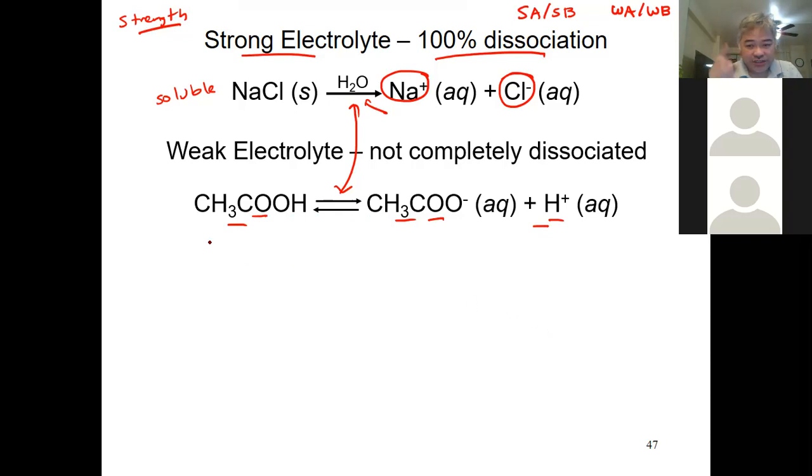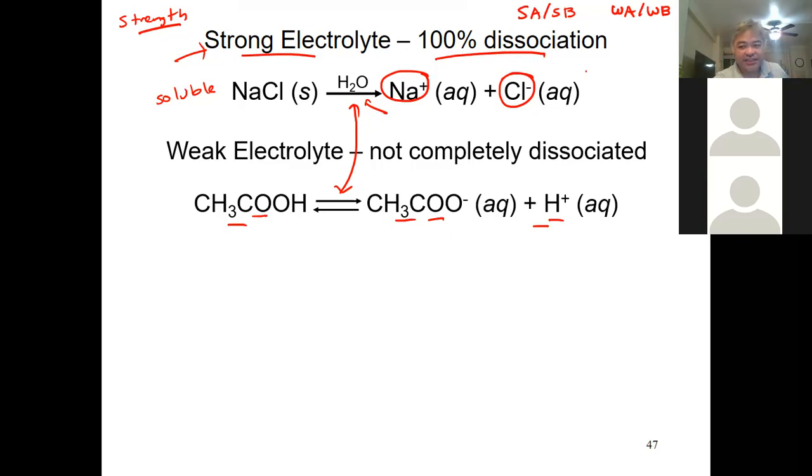Now there's still one that is called the non-electrolyte. So what's the non-electrolyte? When you put it, it will not dissociate at all. But we're not going to discuss that. Okay, because a strong acid and a strong base is one that undergoes 100% dissociation. A weak acid and a weak base is one that undergoes some dissociation to a certain extent.